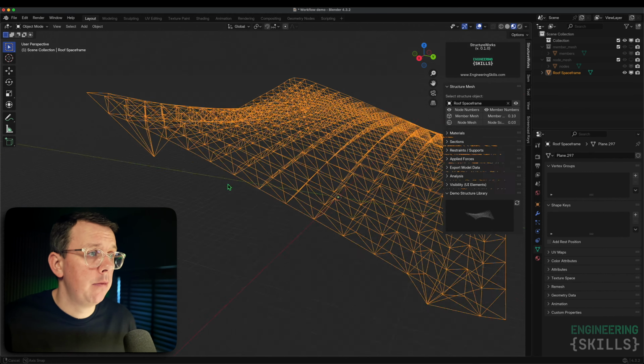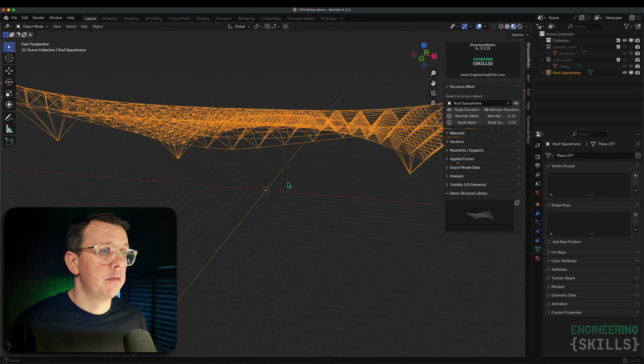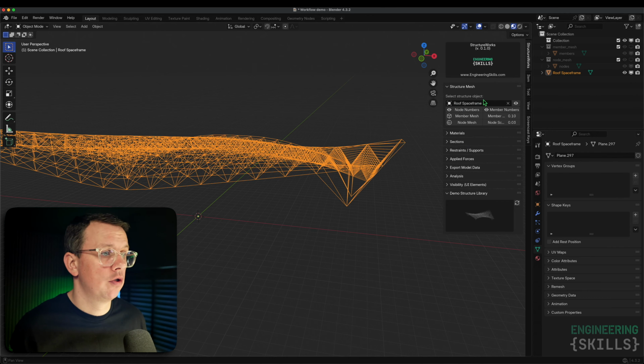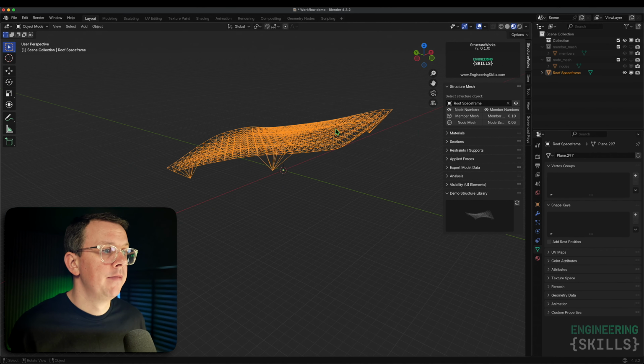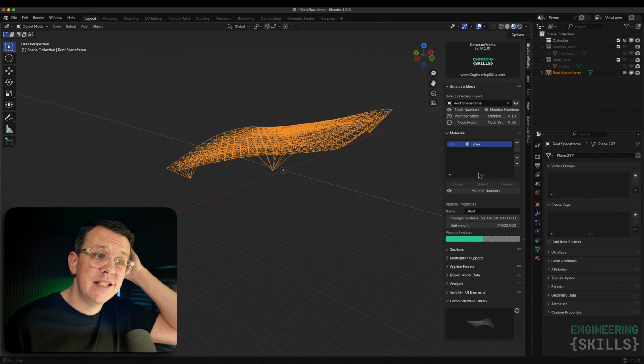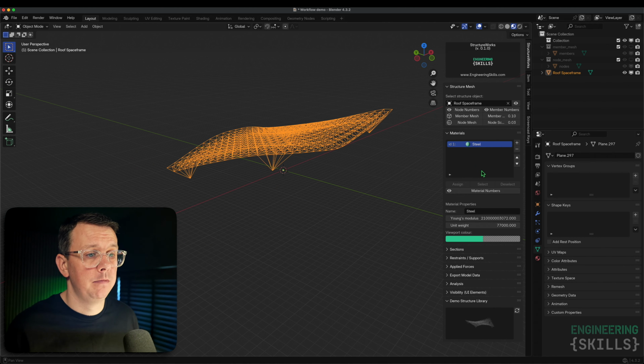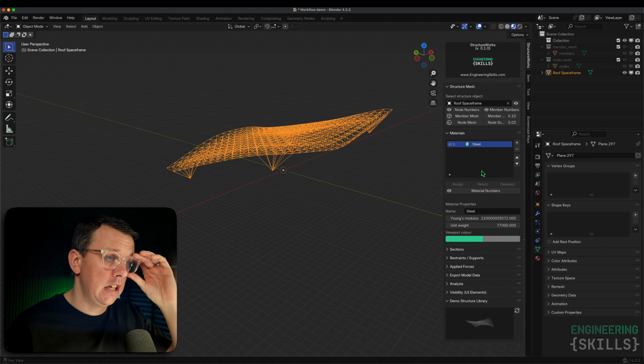So here we are, we've selected it from the library, which means it's automatically being populated into our structure to analyze field here, so we don't have to actually select it. Let me run down through this pretty quickly. We need to add some materials. I've already pre-populated steel in here, which is just defined by its Young's modulus and unit weight.